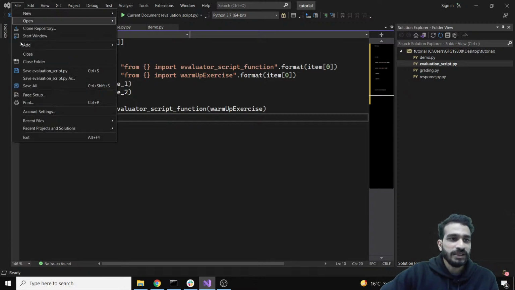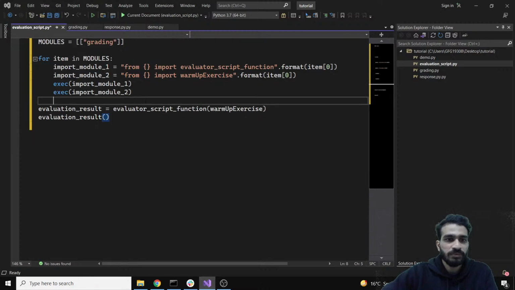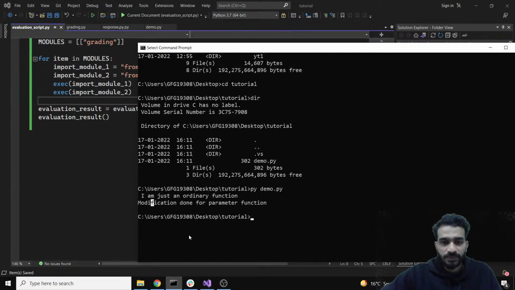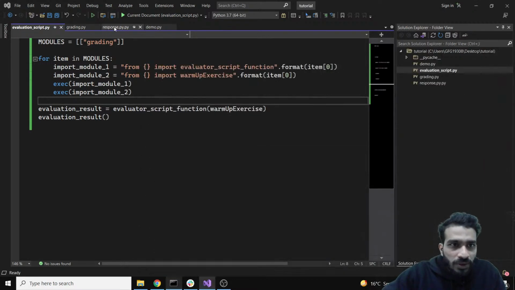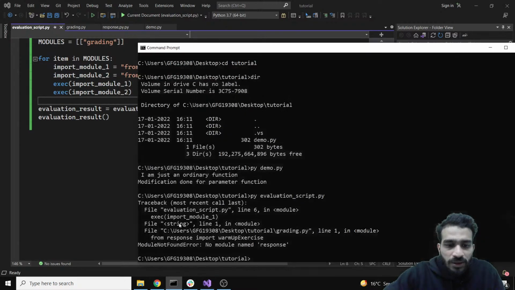Okay, so now let's save this and let's just run my evaluation script. I'm in the same folder, so python evaluation script.py. Okay, so it's saying that no module named response.